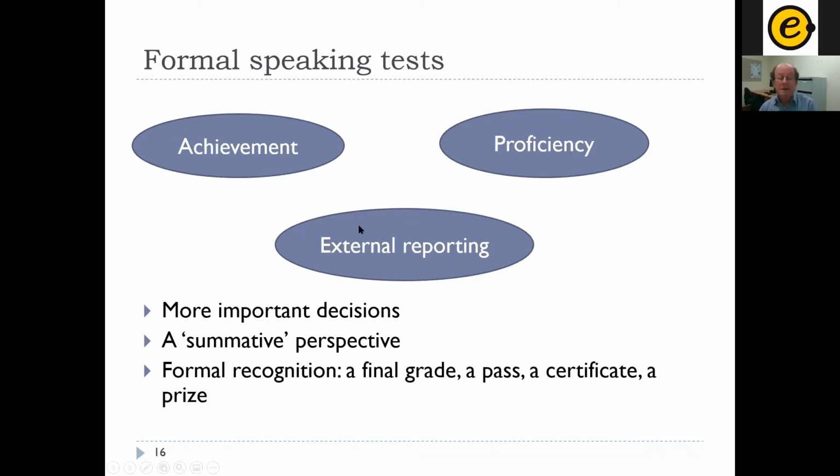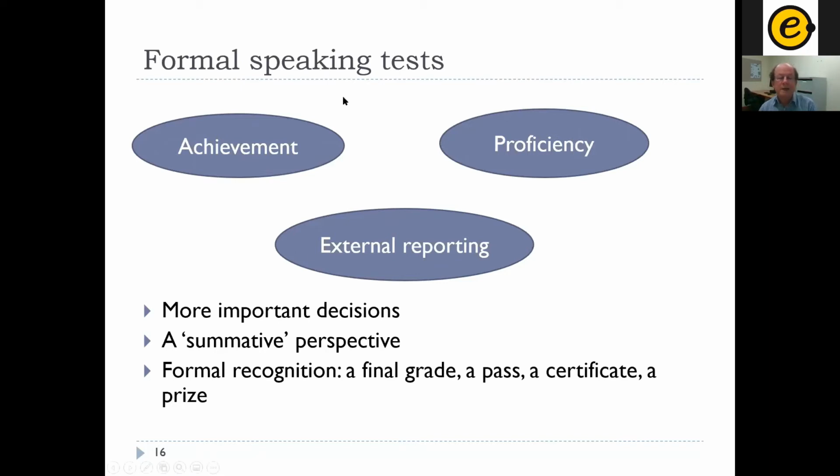Formal speaking tests are also important for external reporting. If you need to report results for your students, say grades or marks, to the school principal or director or school administration, or on a higher level, if you're in the public system, reporting to the Ministry of Education or to another education authority like that.